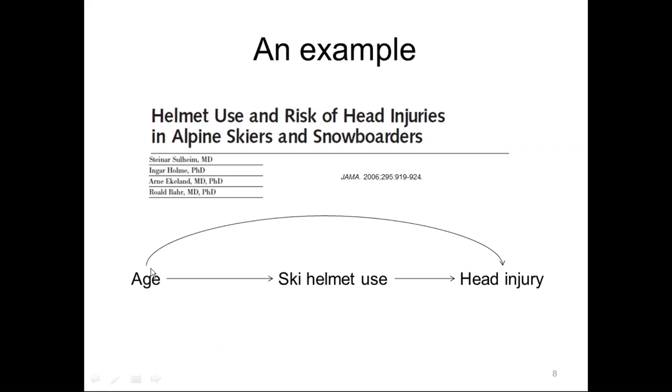One of the things they were worried about was this potential confounding effect of age, right? They're not randomizing people to use a ski helmet or not. They're just looking to see what people are doing. Younger people, so kids, are more likely to wear ski helmets than adults, at least in this particular population. That's not a biological relationship, right? That's just the practice that they're observing. And kids are less likely to get head injuries than adults, right? So part of any association you might see between ski helmet use and head injury could actually be due to age. If you're not careful, you could be partially seeing the effect of age when you look at this association.